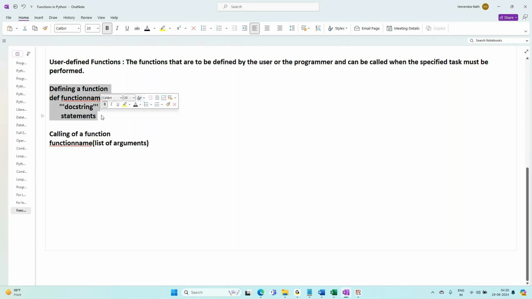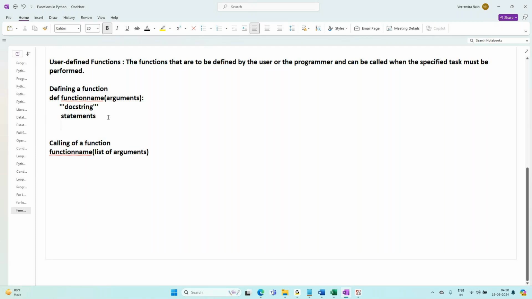So this is what a user defined function is. A user defined function is used for doing some action. The function name is used for the calling. This is used for the action, and this is used for sending the data. And you can even return the values, one value or multiple values for that matter.